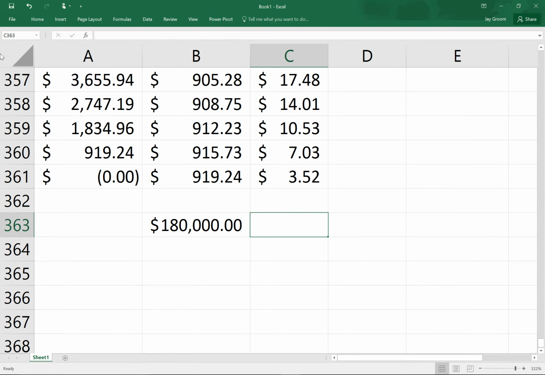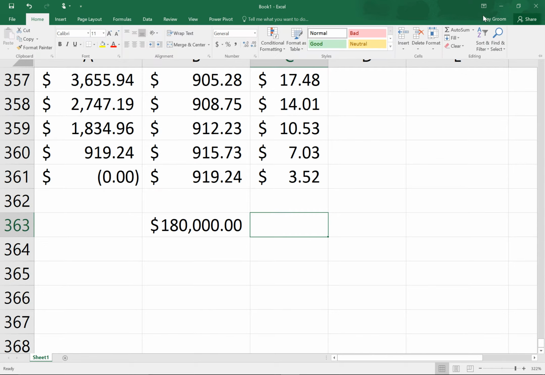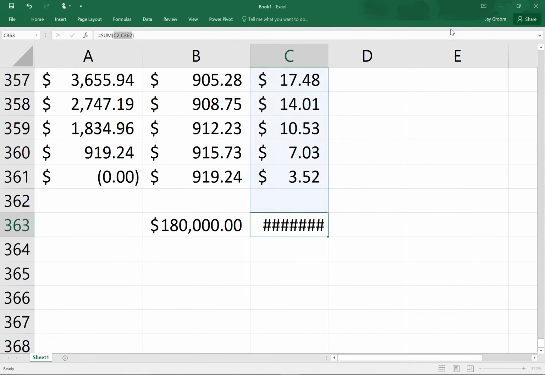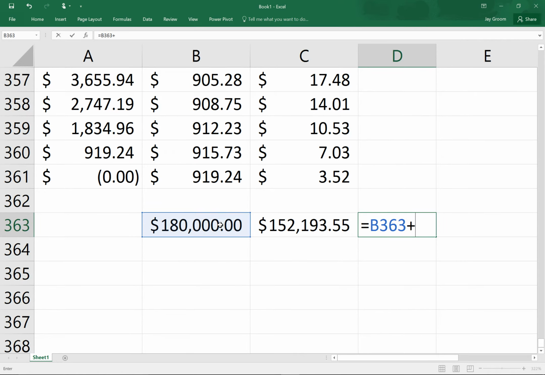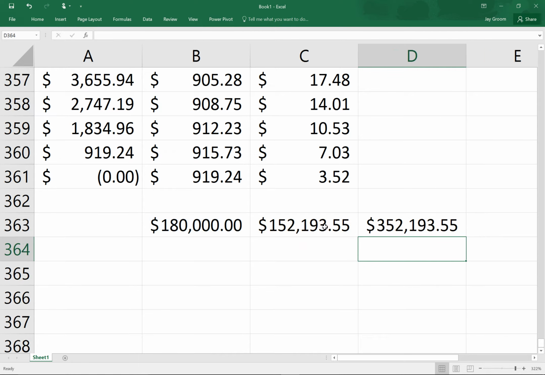I know, how about that? And then if you do auto sum again, and you add up the interest, son of a gun, it's the total interest. And together, you see, this plus the down payment is how much you paid for the house. Okay?